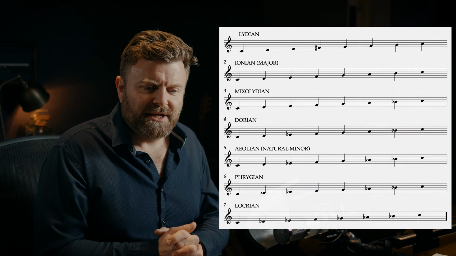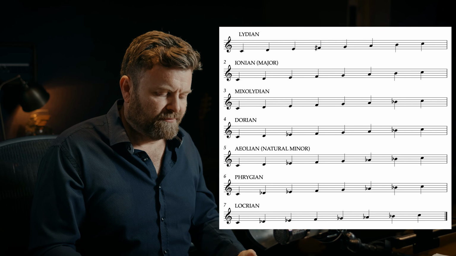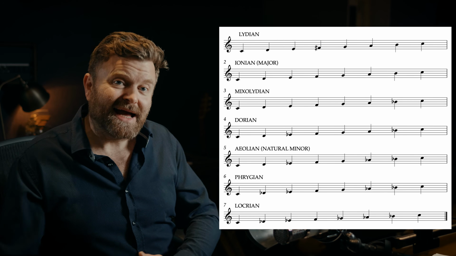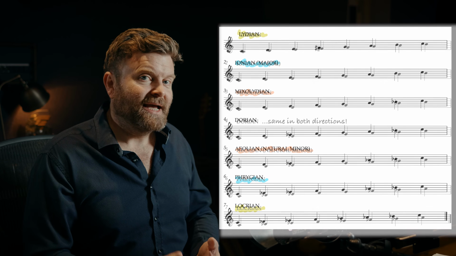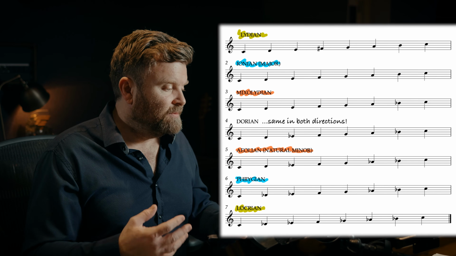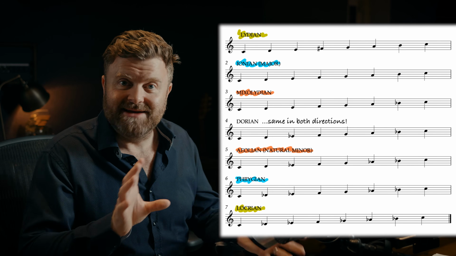I'm going to put up a chart on screen now, which is quite interesting because it shows that if we consider the modes from the most sharp to the most flat, in other words, from the brightest to the darkest, then we see a symmetry about these different mode transformations, these inverses.